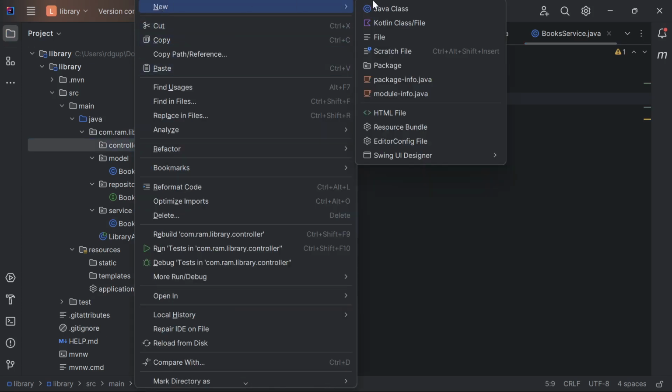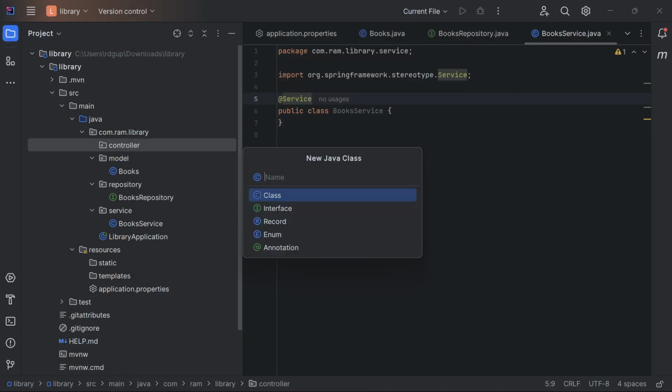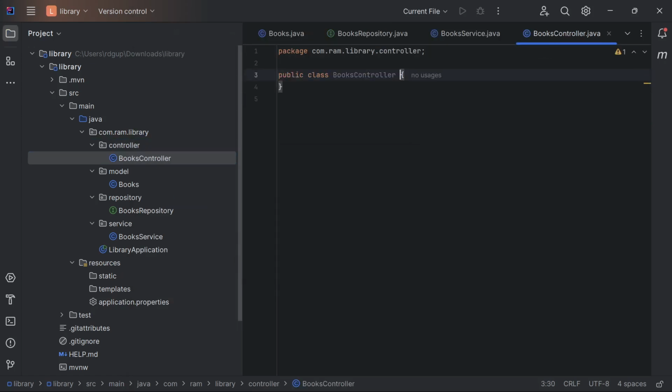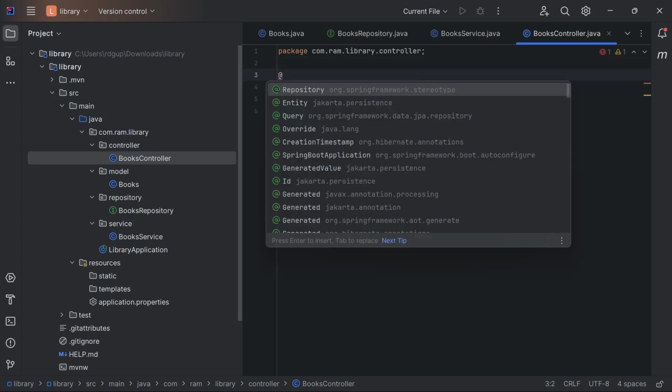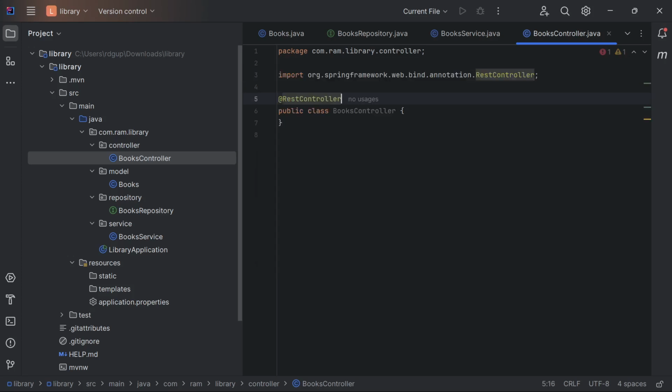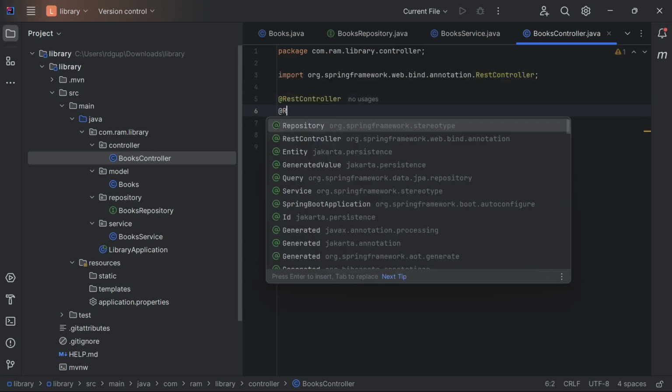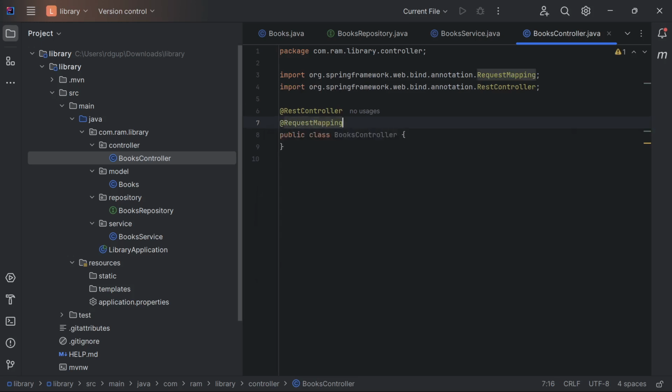And we are going to create BooksController. In BookController, the first annotation we need is RestController and RequestMapping, given as /api/books.